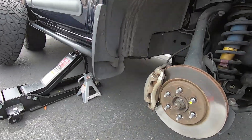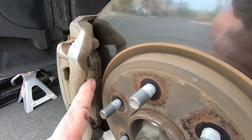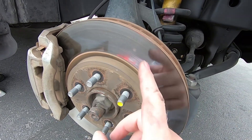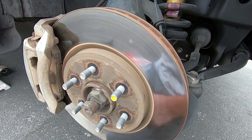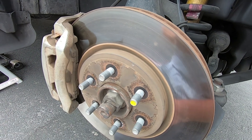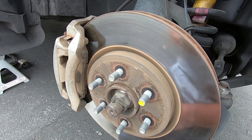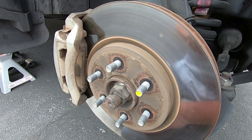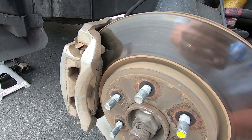Got the front wheel off - good time for a little inspection. Brake pads still look pretty meaty, rotors looking good, and just to point out, these are the factory rotors. I have not had to replace those. I got 150,000 miles out of the original brake pads, put the exact same ones on from Nissan. Maybe downshifting and engine braking has helped that a little bit, but everything else looks pretty good.